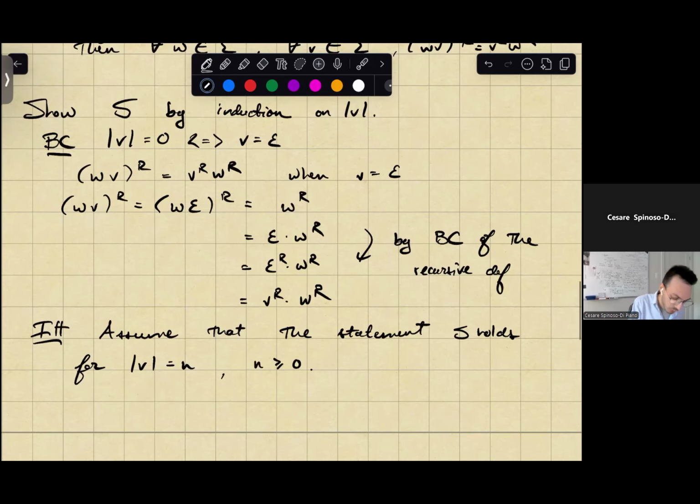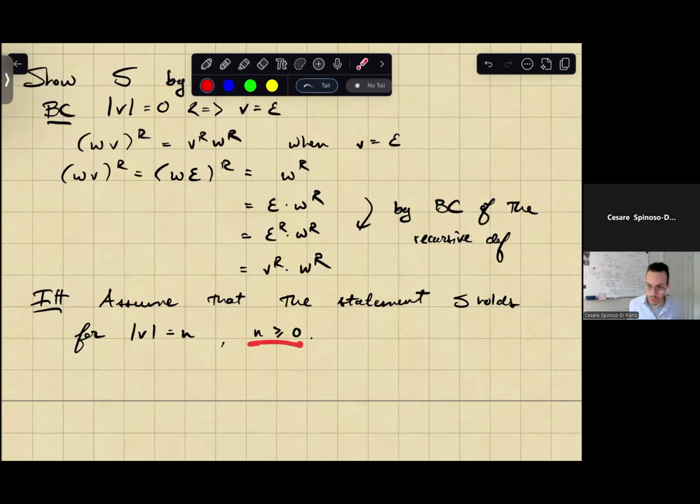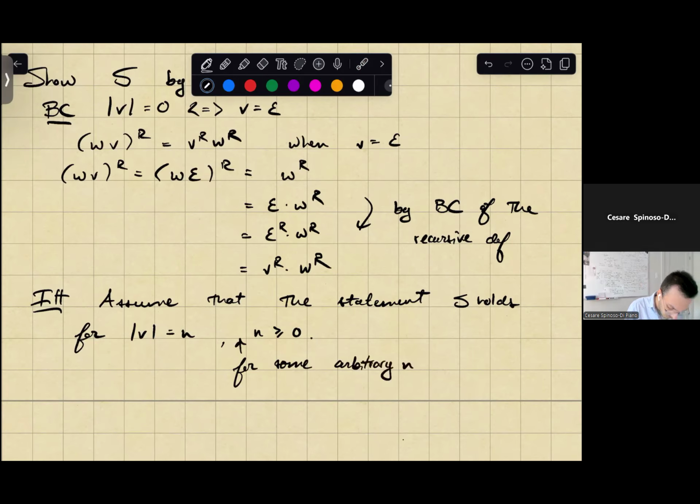Notice I'm starting at 0 because that's where the base case started. And of course N is some arbitrary N. Okay, so that's the inductive hypothesis, the second part of the proof by induction complete, but a short and very important part.